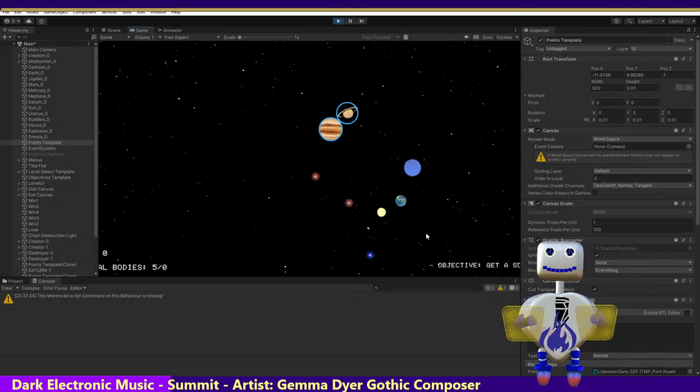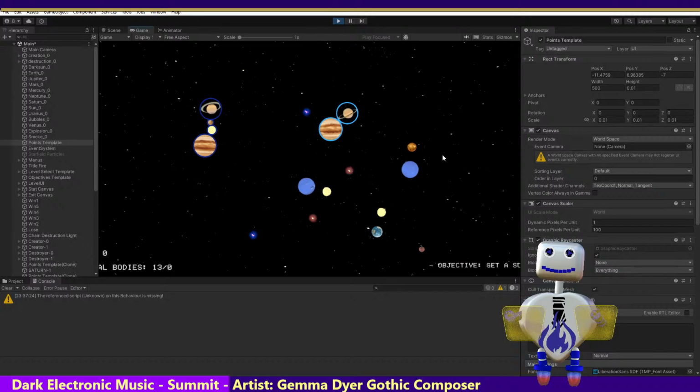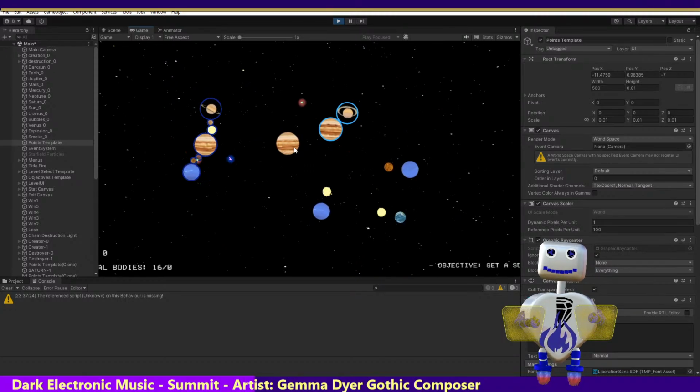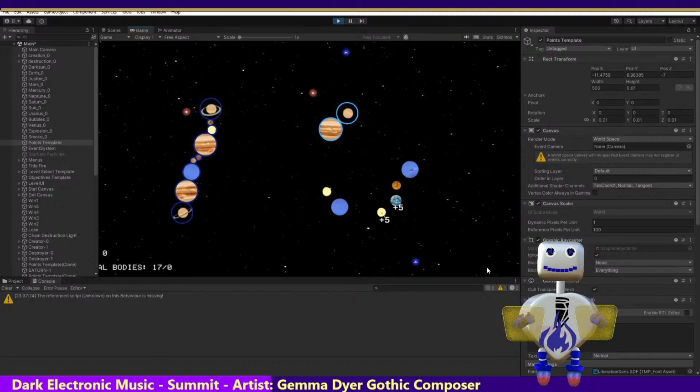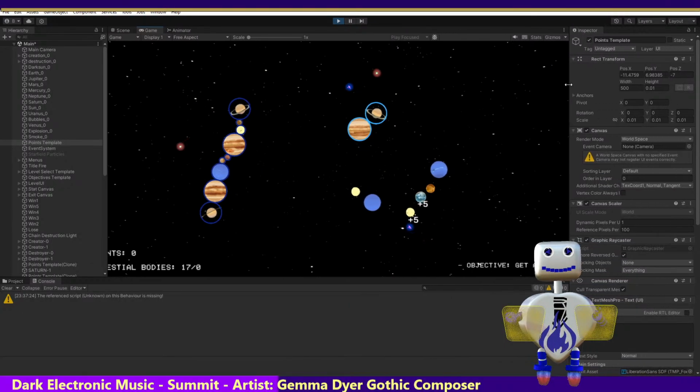For this one, just create planets as quick as you can. My strategy is to create planets as quick as I can, and then kind of combine them together before time is up. You can't see the timer on screen right now because I don't have it all the way on screen, but there is a timer.